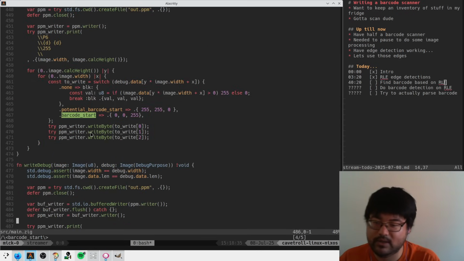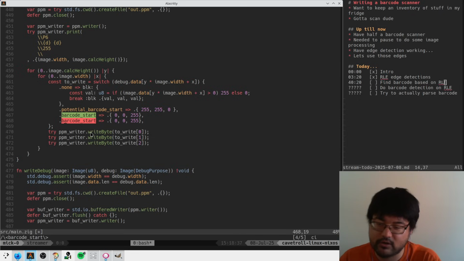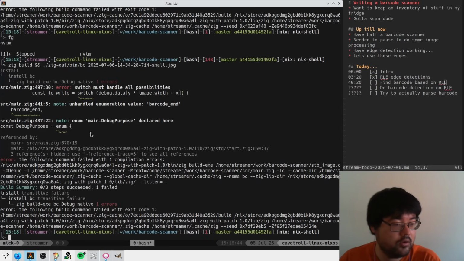And when we use this, we need to write barcode end as a different color. We aren't calling them blue and then overriding them with yellow, are we? We might be. That seems like the type of thing we might do.